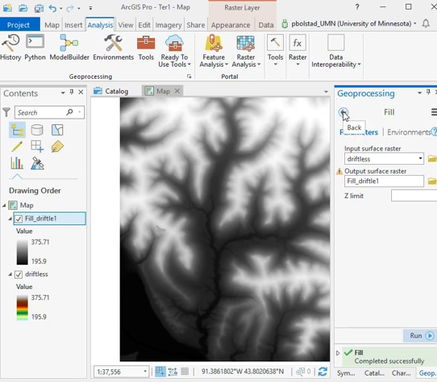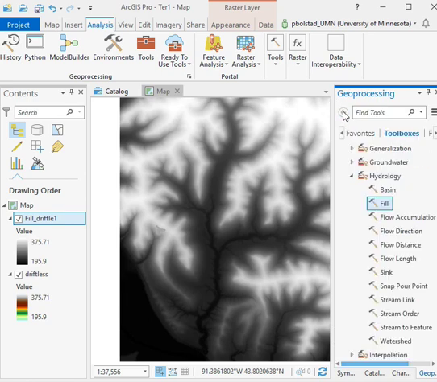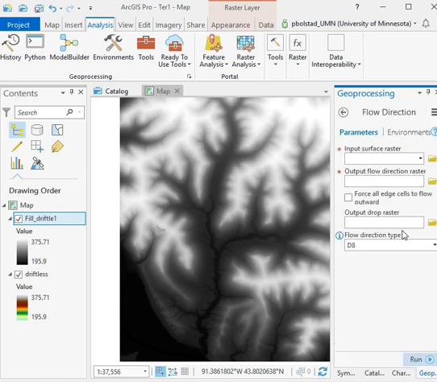So once I've done that fill, then I want to do the flow direction. And again, from class, or from the readings and the lectures, you should know that this calculates a direction of flow from cell to cell. So it gives the downhill direction, but it quantizes it into those 8 directions, cardinal and subcardinal. So you basically get a set of numbers. And that's what this D8 flow direction type means. Again, you should know what that means. I'm just showing you how to do it mechanically using this flow direction tool.